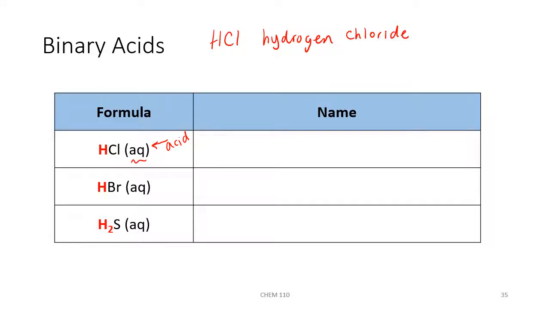So we're going to follow our acid naming rules. We use the prefix hydro. We name the anion, which is chlorine, as chlor. We add the suffix ic, acid. So hydrochloric is actually all one word. Hydrochloric acid. HBr, this would be hydro. We're always going to use that same prefix. Bromine is the anion now, so it would be bromic, and then the word acid.